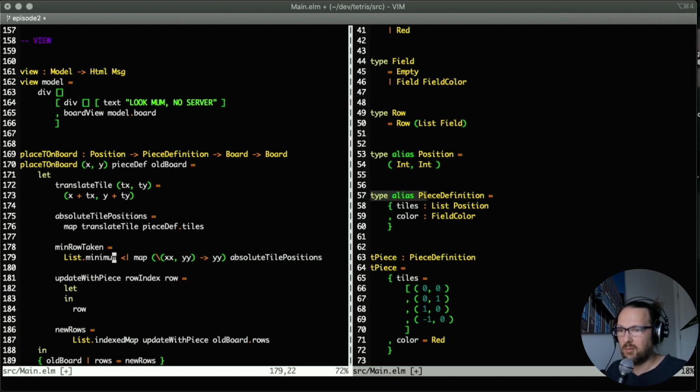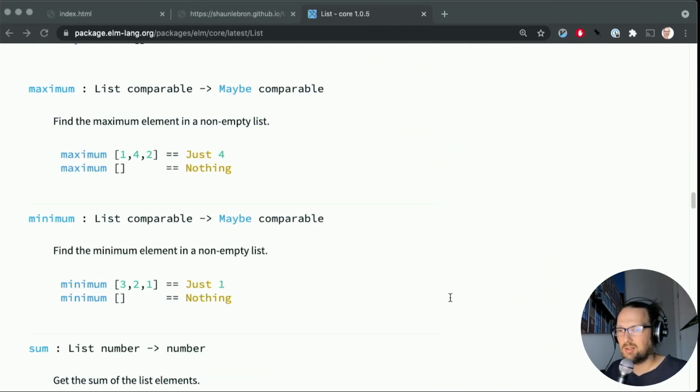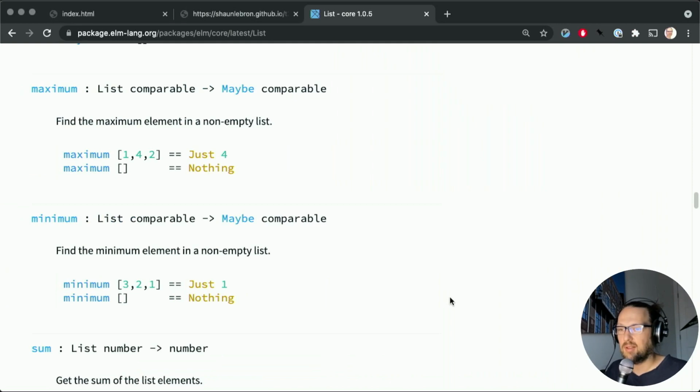So if List.minimum returns Nothing, then I just want to default to null. I know it's not going to happen anyway, because our tiles will always have a position, but I just have to be explicit about this.